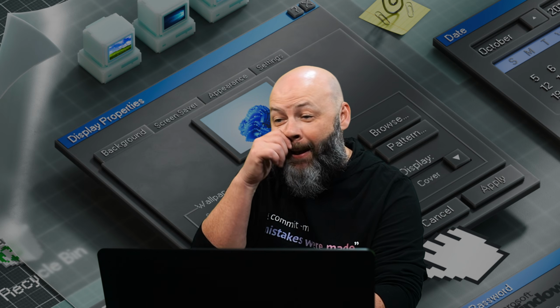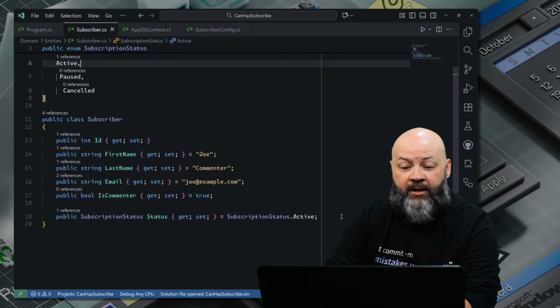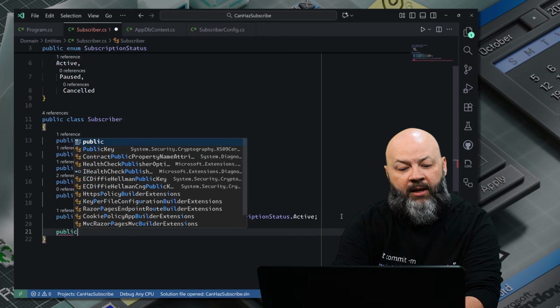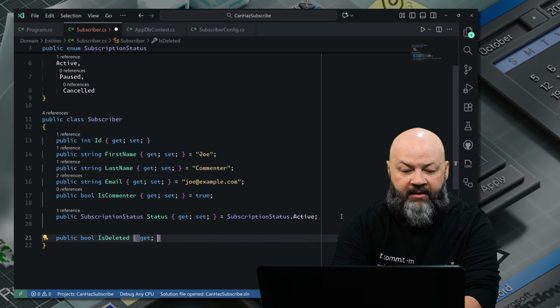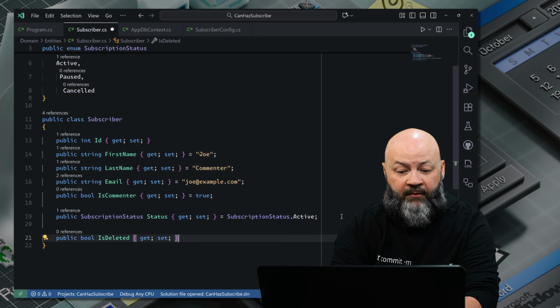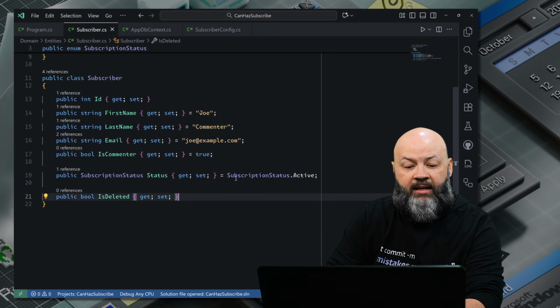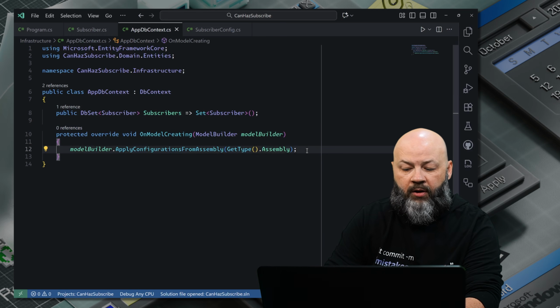Even soft deletes, let's say. What if we came over to our entity and said something like public bool IsDeleted { get; set; }, and we'll say it's false by default. You actually don't have to do that because it is false by default. Then for IsDeleted, we'll come over to our DbContext, and in there, we'll keep it the same.